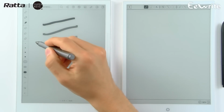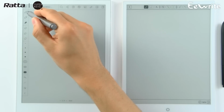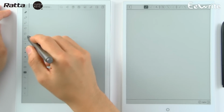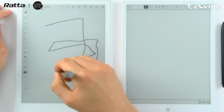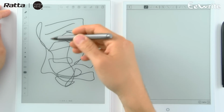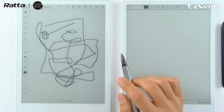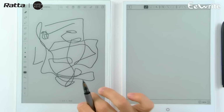So we're going to go ahead and clear that page by clicking the clear page all right in the middle there. Now we will select the pencil, and why we do that is because we can choose a really big ink and we can show you some lines and how quick it is. You can see that there's virtually no lag whatsoever. Even from the very tip of the pen when I move it, there's probably about that much space of lag before it actually kicks in, but it's very high quality.